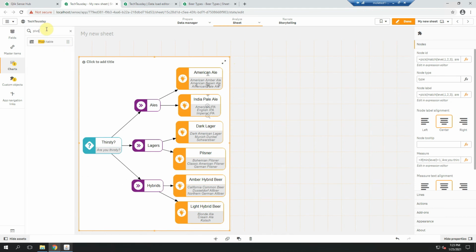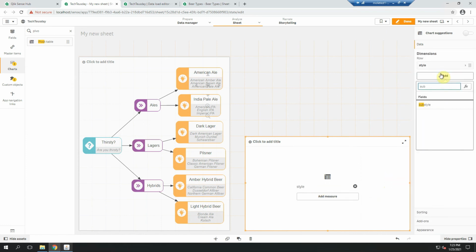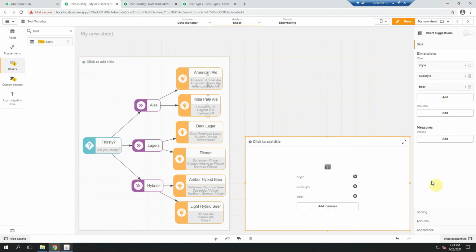There was a pivot table with style, substyle, and beer. Count beer as a test.